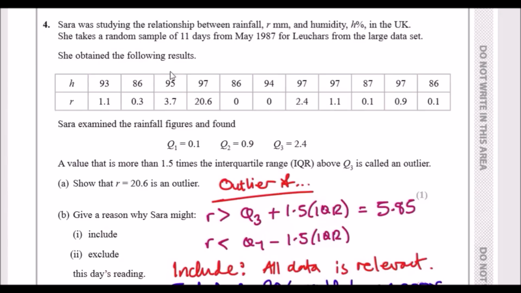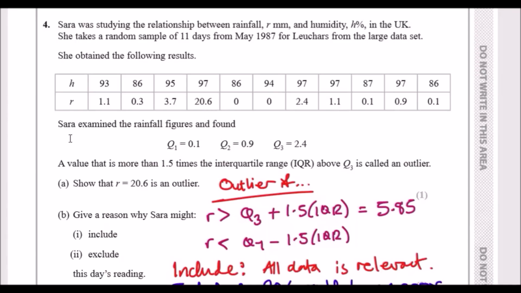Just having a quick look at the results for 2 seconds, you can see that for humidity, it seems to be quite consistent between 80s and 90s. Of course, you're in May, so it's summer, so we expect it to be quite humid. As for the rainfall, it seems to be quite consistent, very low, 1 and 0. But, oh wait, hang on. You got 20.6, which is obviously messed up. To summarize, you should try and spot that 20.6 is obviously going to be an outlier, which will come up in a question anyway.